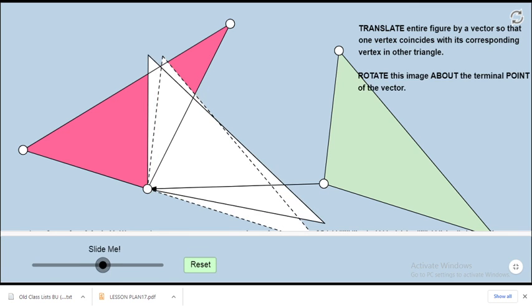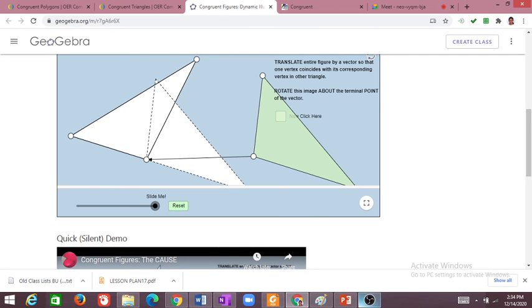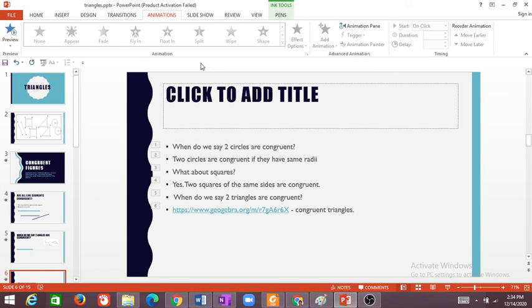So I am going to try and move it there and then I am rotating it and then fixing it. So they are perfectly fitting. So they are congruent. So from this we can say that you can rotate figures. You can move figures, you can rotate. And there is one more thing you can do if you are considering a polygon. For congruent measures, you can move it, you can rotate it, and even take the mirror image of that figure to check whether they are congruent. Okay.